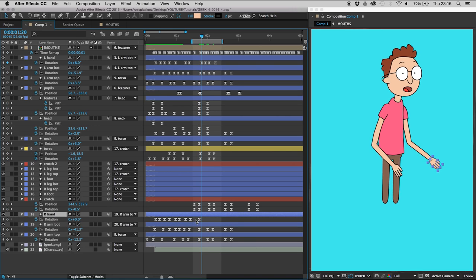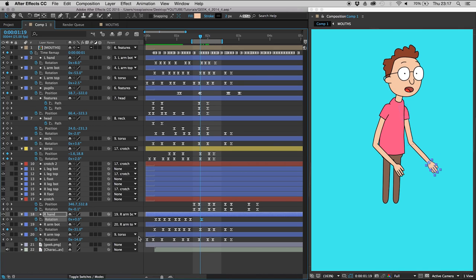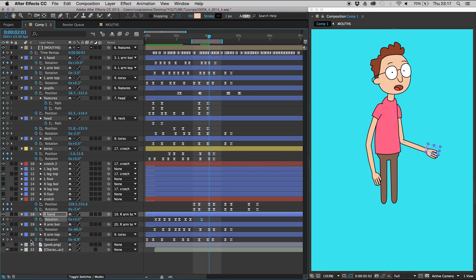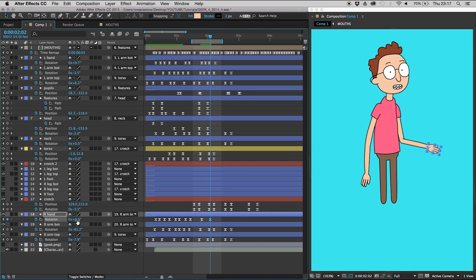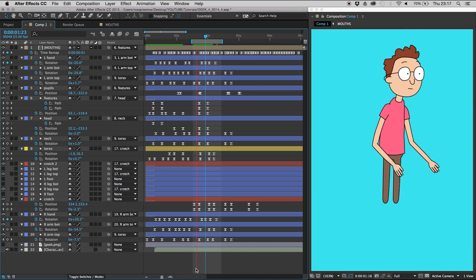We're going to delay the hand. We're going to delay the right arm bot by 1 frame. Delay the hand. Set a keyframe for the hand at the end. I mean, where do we want it? Where's a good look? Is this a good look? We're going to bounce the hand. Make it go too far. We're going to delay it in the middle by making it point in the direction that it's coming from. Let's see how that looks.